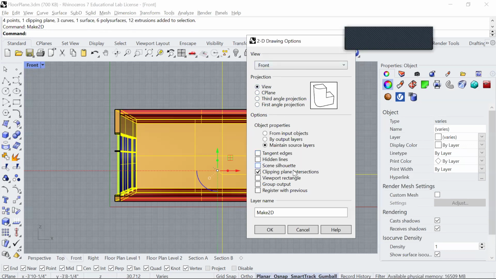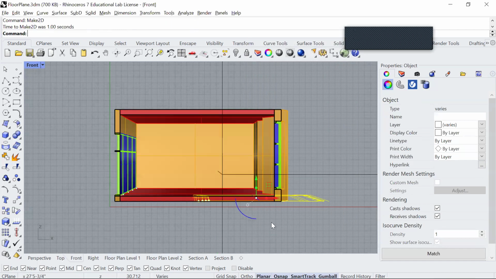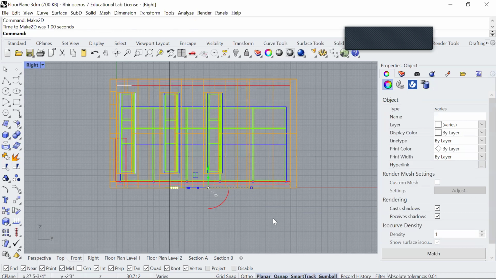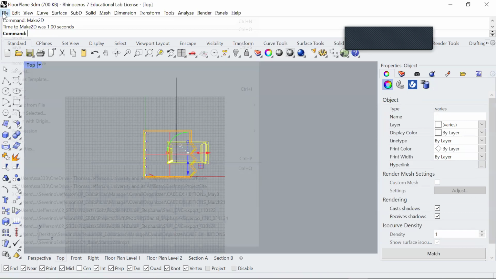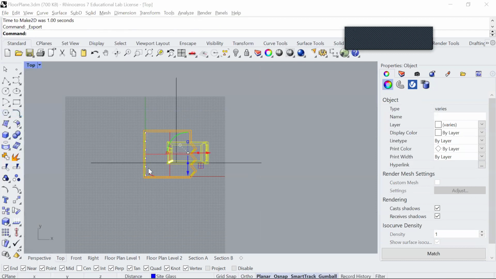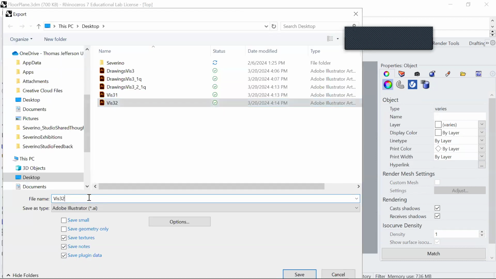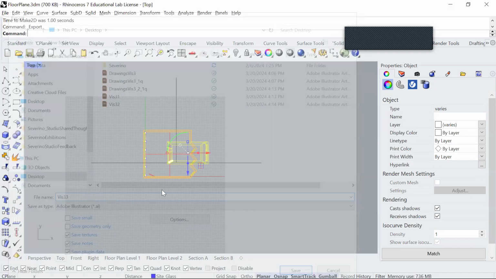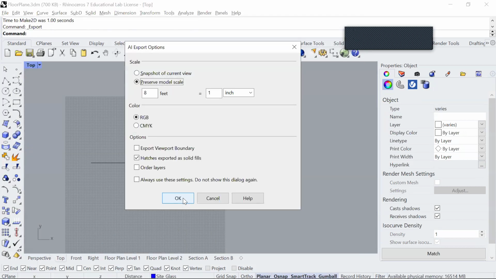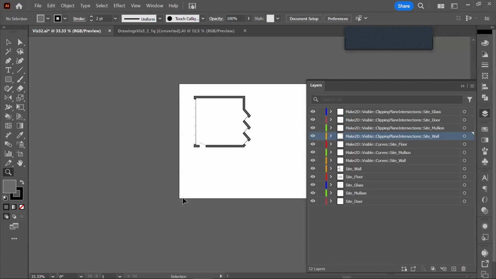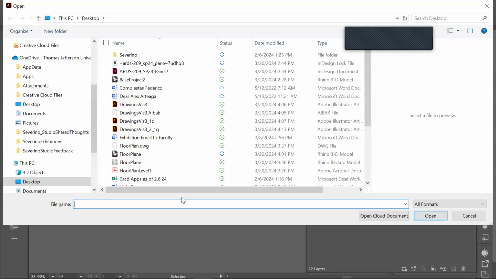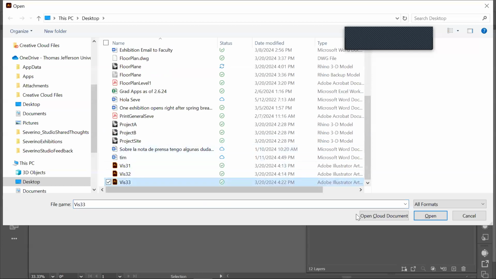It is the view, maintain source layers, and say OK. We're going to go to the top view, as always, and we're going to export this. I'm just going to do number 3. So let's say quarter. Go back to Illustrator. It's going to open that new drawing.